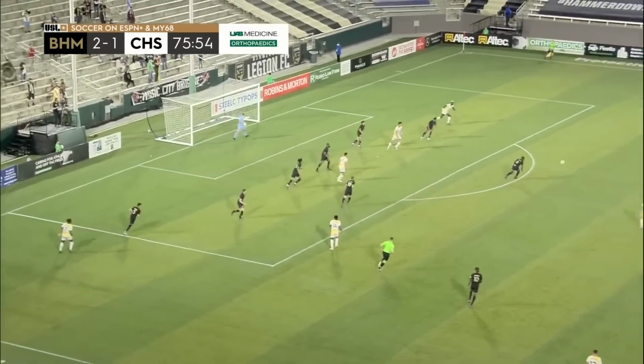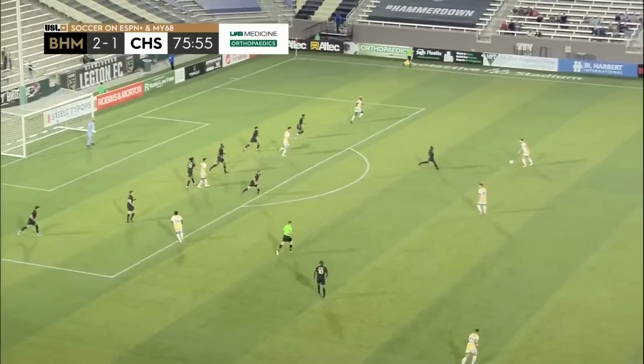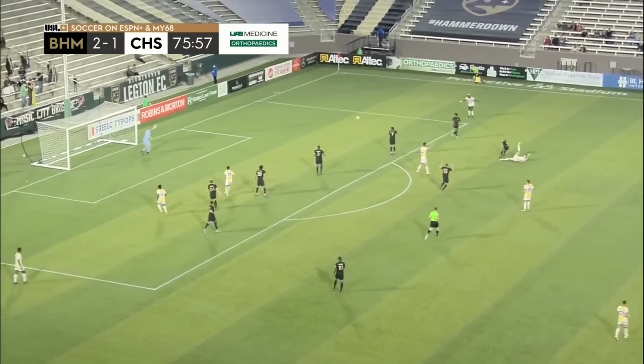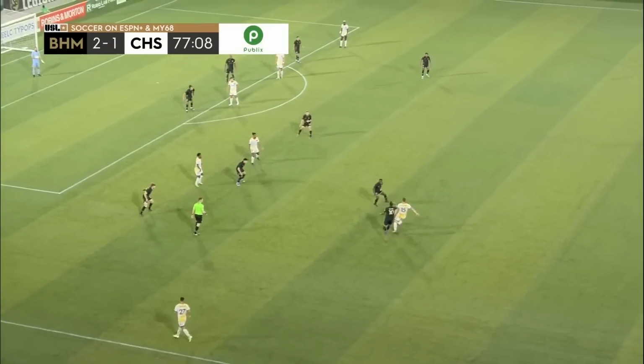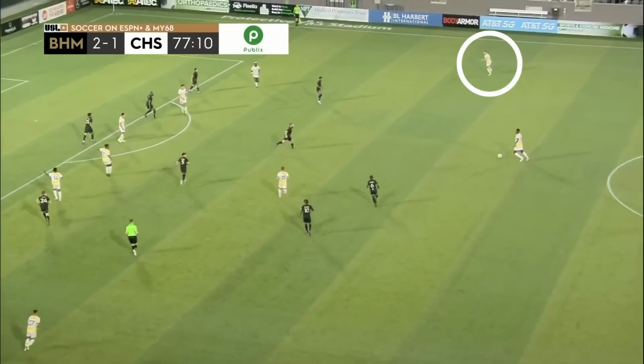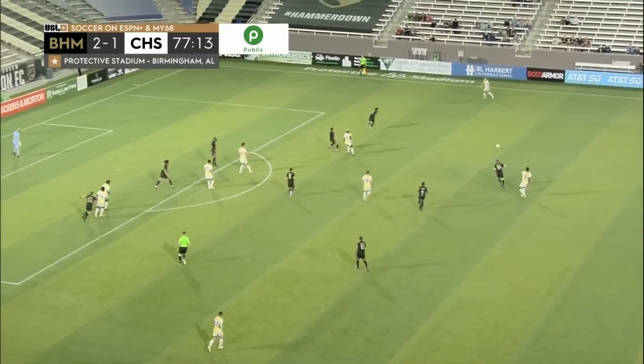Andrew Booth with the cross in, bounces right out to me. I'm 1v1 against Asidu right on top of the box. I'm going to take my touch, dip my shoulder and take my touch to the right, and then try to get a shot. I don't know how that wasn't a foul. I thought that he just completely barreled through my plant leg, or at the very least a corner kick if he didn't foul me, but you just move on.